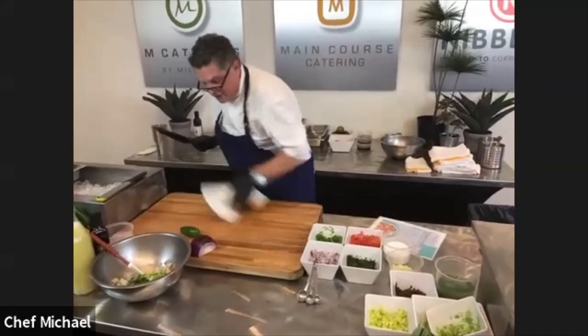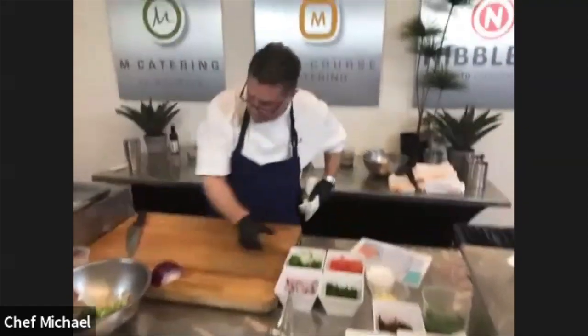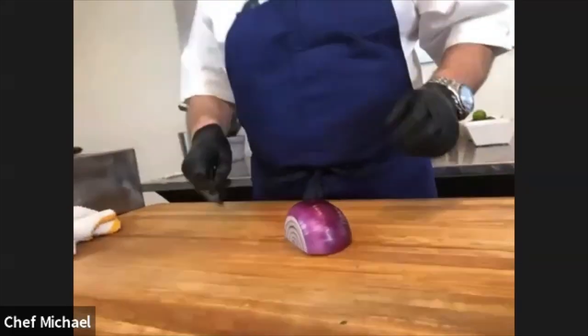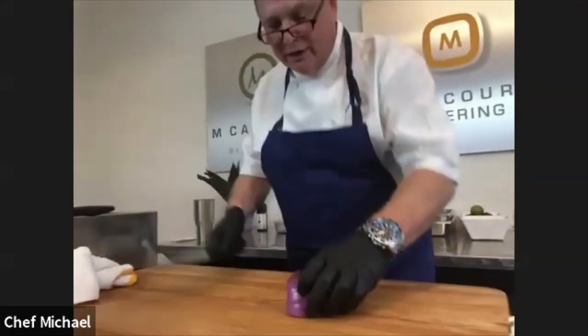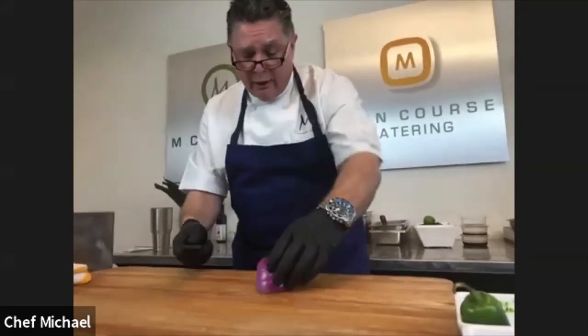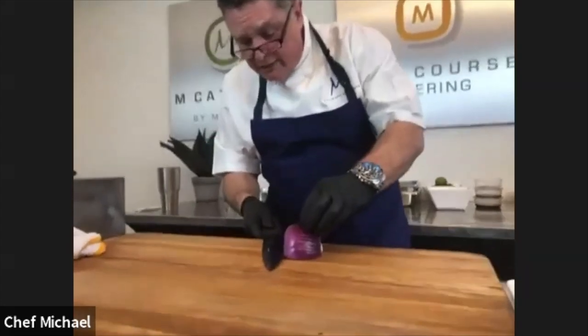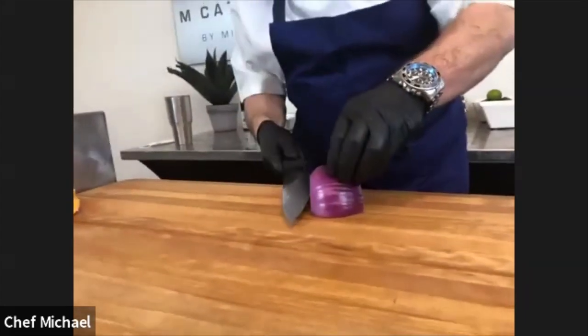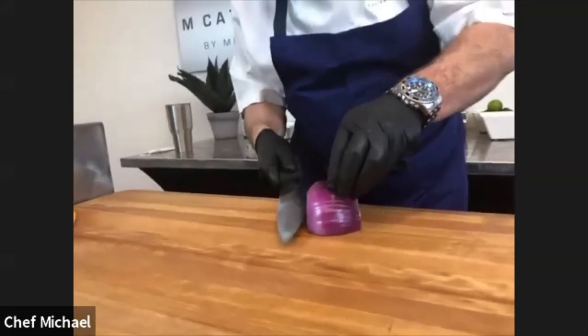So let's go back to the knife demo, please. And we will have a nice peeled red onion. As you can see, I cut both sides off, cut it in half. I have a beautiful red onion. So what I like to do now is take my knife, hold it flat, move the onion to the end. And as you can see here, we're just going to cut in and we're going to make several.